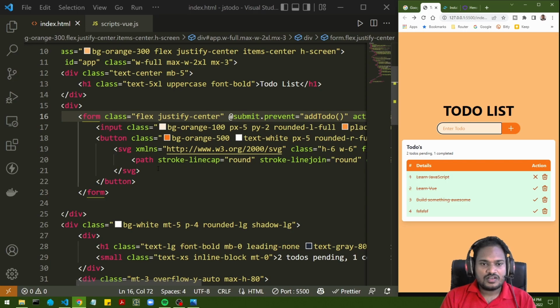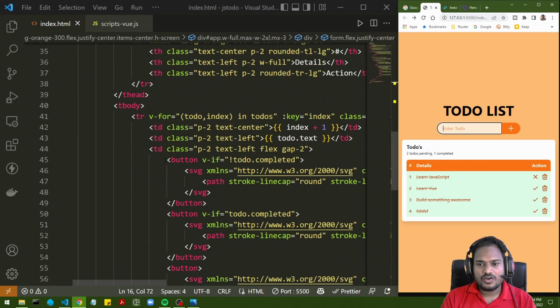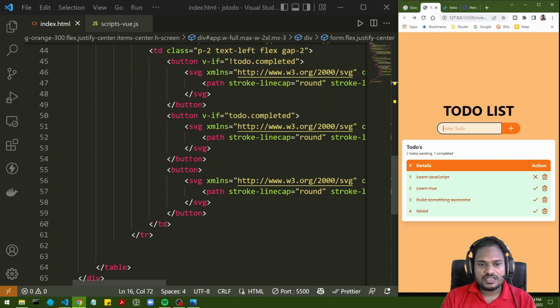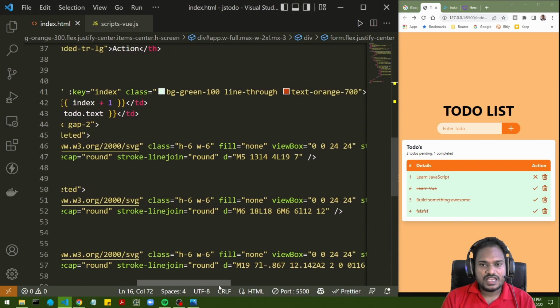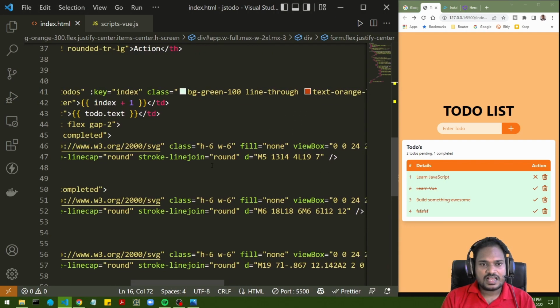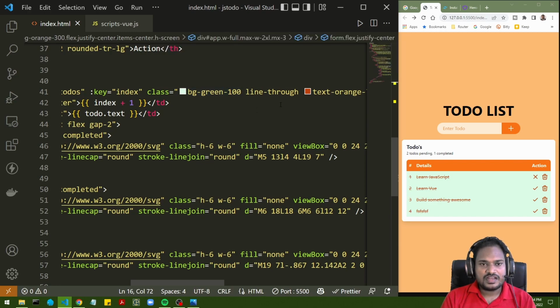Now let's go down and let's work on the class that is creating the issue. Okay, so right now if you see, I have this class that is bg green 100 and all these things.